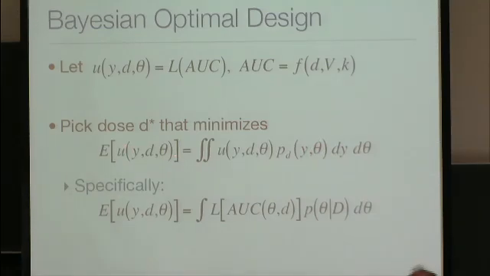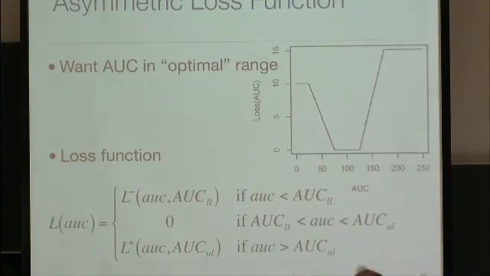And we want to pick that dose to maximize that. So as an example, we could have a loss function that's represented here. The x-axis is the area under the curve, and the y-axis would be the loss. And so we have an asymmetric loss in this particular example. If you're outside this target range by being too low, then you incur a loss, but not quite as steeply as being above the AUC, considering the fact that if you're above the systemic exposure by too much, you may kill the patient. So the loss function here, these slopes are not equal.